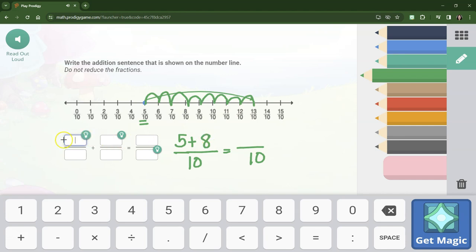We jump 8 times. So I've got 5 tenths. I'm jumping 8 tenths. And so all I have to do is add 5 plus 8 to give me 13. And in Prodigy, that's how they want us to leave it. But in school, you would turn that to 1 and 3 tenths by doing a quick division problem.